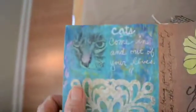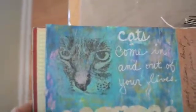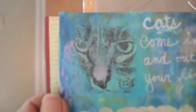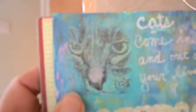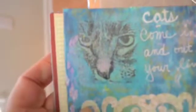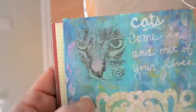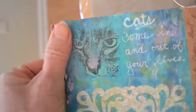Here's another example. What's cool about tissue stamps is that they become transparent, and the paper that you put underneath it, or the paint that you have underneath it, comes through, and you end up with a really nice surprise. Like this cat's nose is pink and everything, and it came out from the paper.